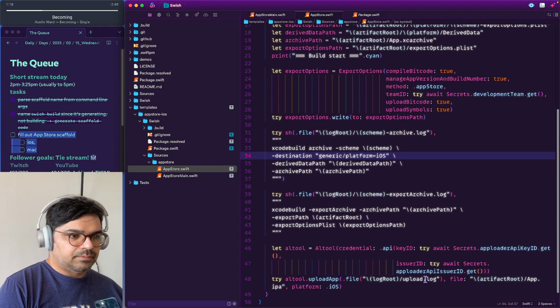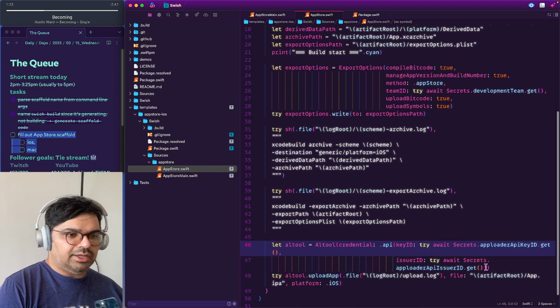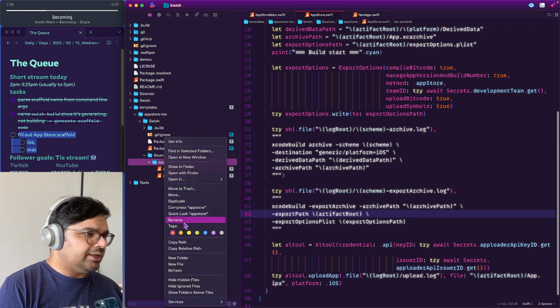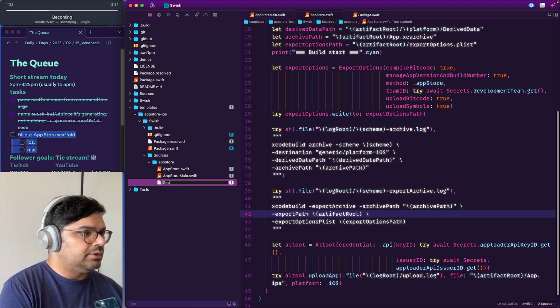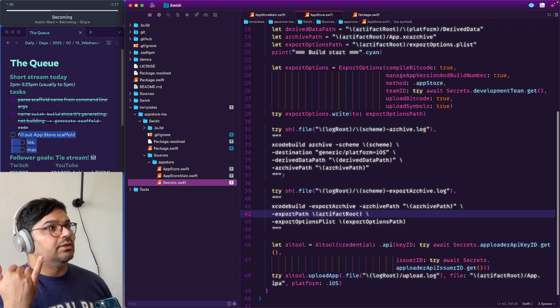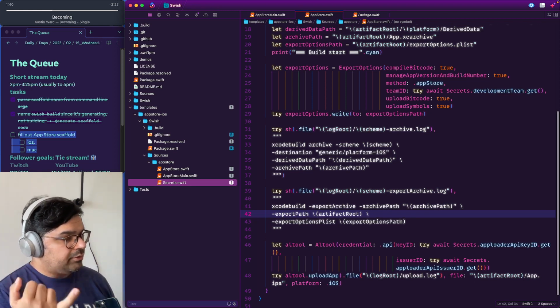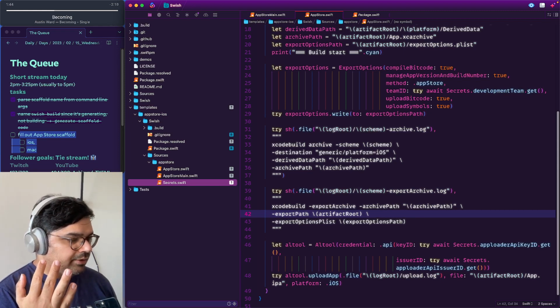What I'm trying to think about now is how to detect secrets. I'll scaffold a secrets struct for people, and then they can get it using environment variables, or I think a .env file has felt the best.